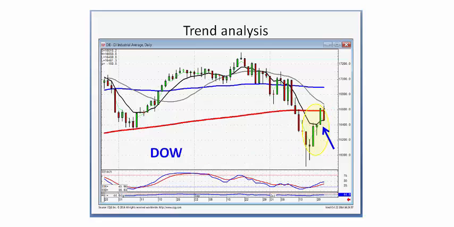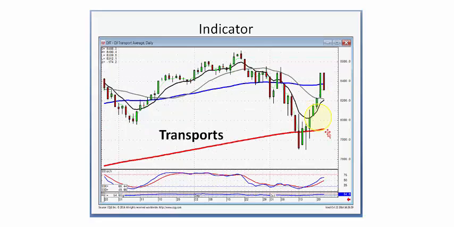We're getting in early. And if you've got the other indexes telling you the same thing at the same time, where the transportation index was trading well above the T line and was backing off once you get up here, but you're still above the T line, that tells you you're still in a very simple analysis. You're in an uptrend until you see a candlestick sell signal and a close back below the T line.